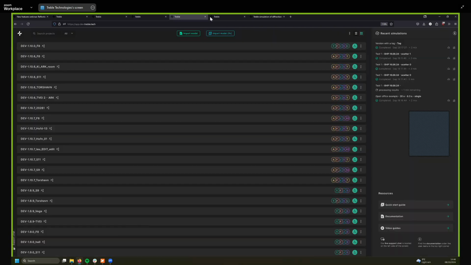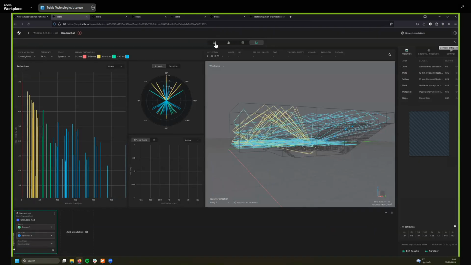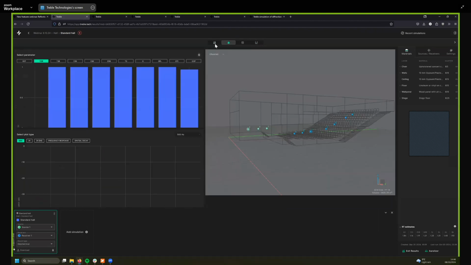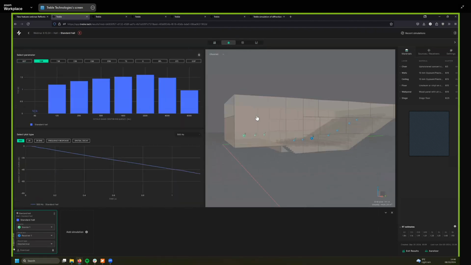Are all these features included in the base subscription price? Yes, they are. We don't have a tiered subscription, so you just subscribe to Treble, and then you have all of the features and all of the parameters that Treble offers. If I share my screen again, all of these parameters that you can see, all of the acoustical parameters, all of these additional features are included in the subscription. We don't break it down into tiers. So this is the same view for everyone.